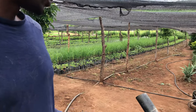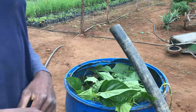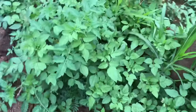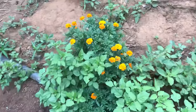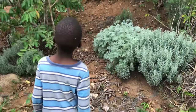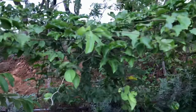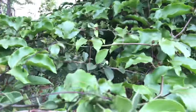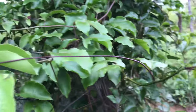Let me show you some of our farm. You see how they are performing, so that you can see that you can grow anything that you want organically. These weeds can also be added to the fertilizer. Also, the flowers of marigold can add disease resistance. And as well as these passion fruits, you can see how they are creeping here. They have already started fruiting.